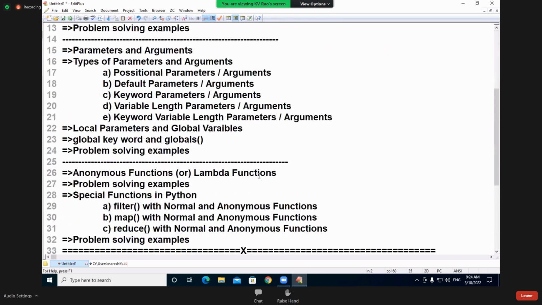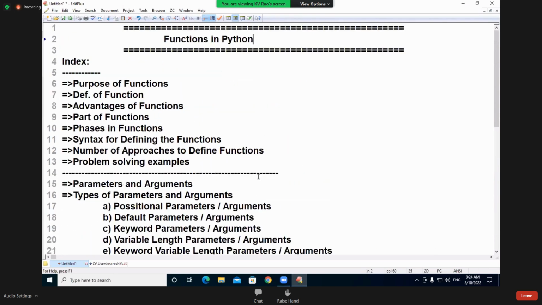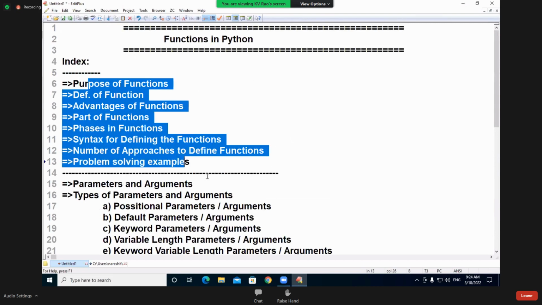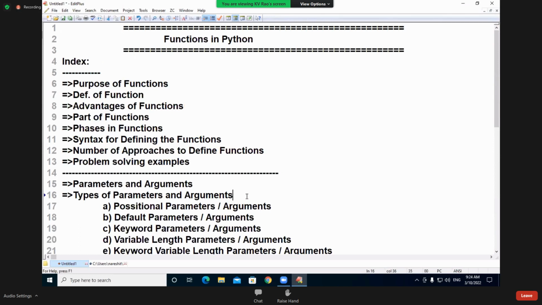So 3 levels of discussion, and I already told you anything we learn, a deep discussion is required, because as a data scientist, we must know all these things in detail. Okay, students, shall we start? And before this index, I would like to start with the importance of functions. Is my index clear? Students who are online, can you confirm that my index is clear? Everybody be alert, show your alertness.